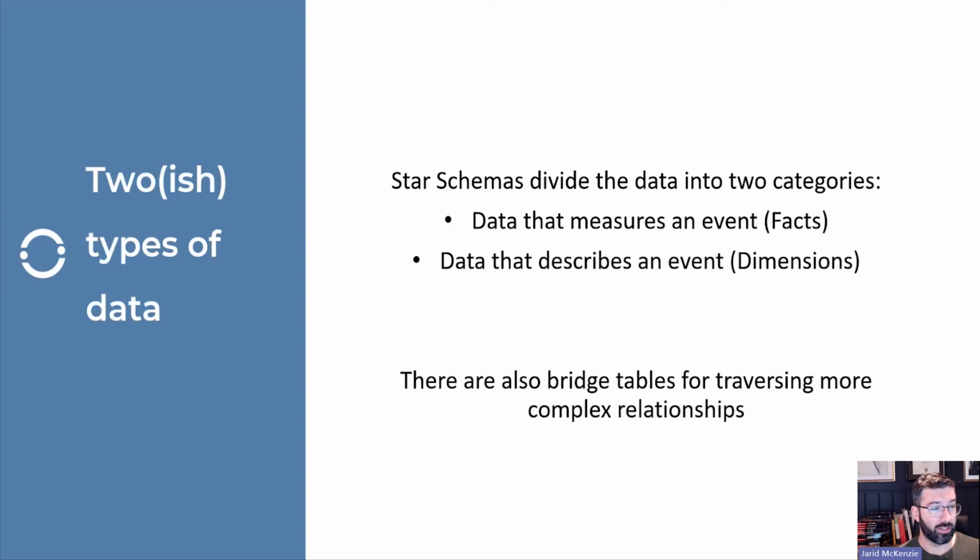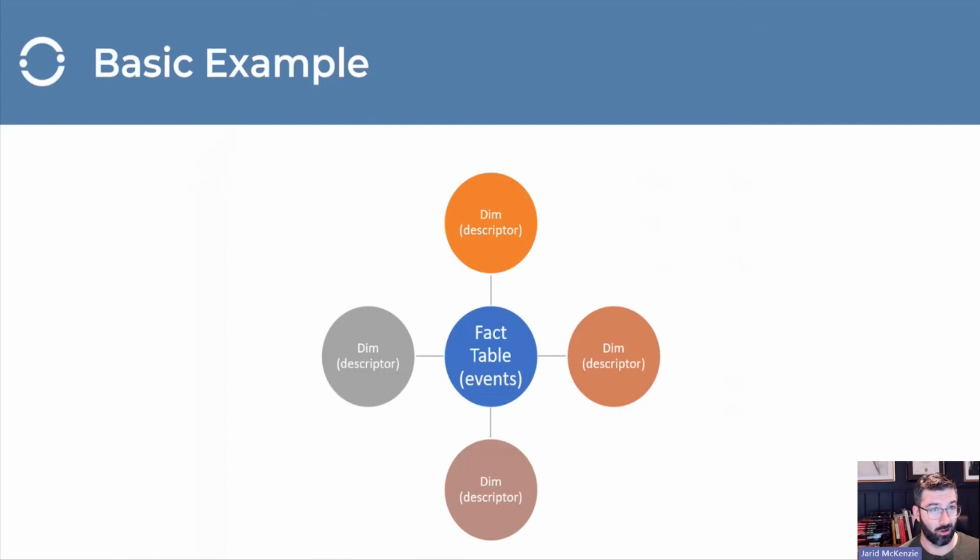So how are these things related together? It's very basic in all honesty. We take our dimensions, they go around the outside of a fact, and then we have columns within each table that allow us to refer to the other table. So our fact table refers to our dimension tables in various ways. And like I said, with Power BI, you need to have a single column that actually defines that relationship in order for Power BI to be efficient and make things work correctly under the hood without any additional DAX calculations or custom aggregations.